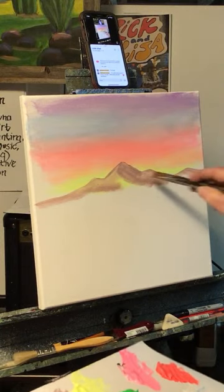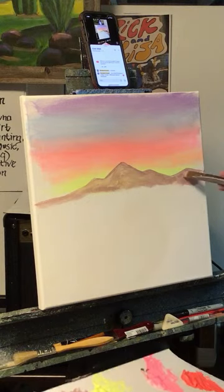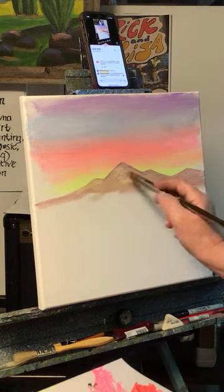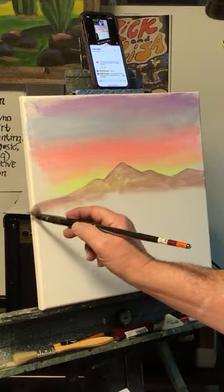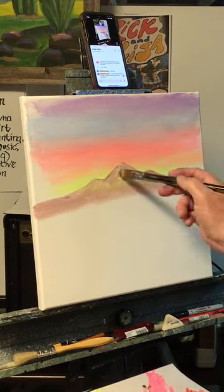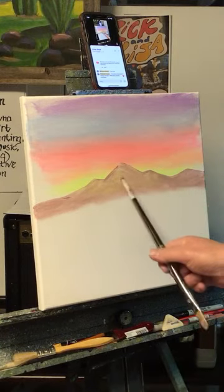Look at that color though. It's a pretty cool color for the mountain. It's a little lighter than I usually use, but I think for this painting it's going to end up being okay, because this is a different style using these fluorescent colors. You can see some of the yellow underneath the mountain here. You see that? Trying to come through.